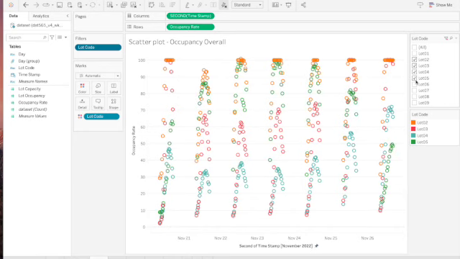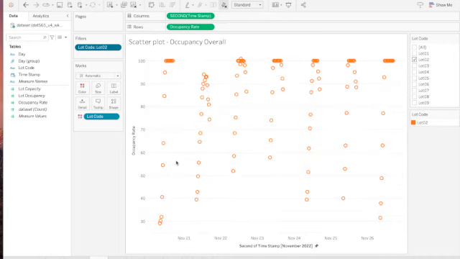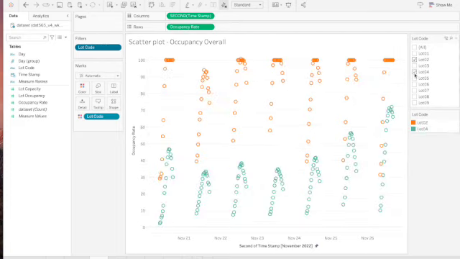So what this is doing is showing you the scatter plot of the lot, say lot number 2 in this case, every day at different times. As you can see, it peaks up and then it peaks down. It tells you whether it is occupied or not, right? Lot 2 does go to 100% capacity, whereas if you add lot 4, at the max it goes to 50% capacity, which is what we saw in the previous graph, right?